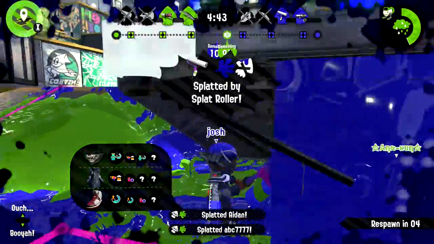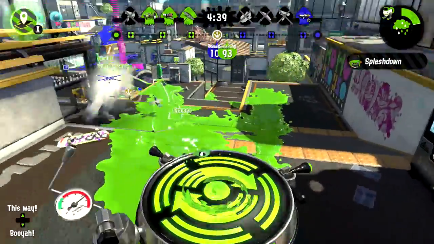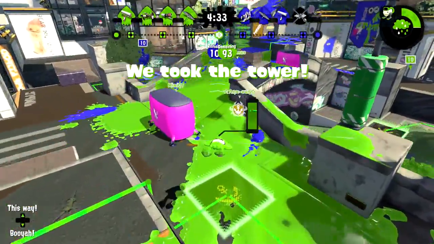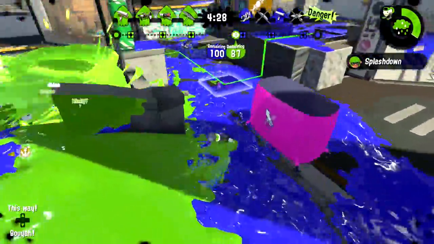2-for-1's pretty good. That means we have the advantage. Keep on going, guys. I mean, it says that, but 2 of us are spotted. 2 of them are spotted. Oh gosh, we're losing that advantage, I think. Who knows, who knows? It seems like we have it though, I think. We took the tower. Okay, now we have it, so that's good. I'm gonna go ahead and throw the bomb down there. I'm gonna do the sneaky route.